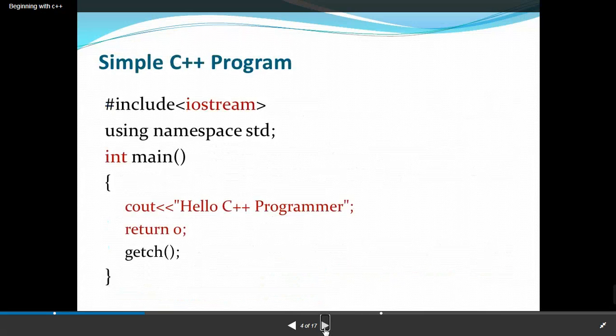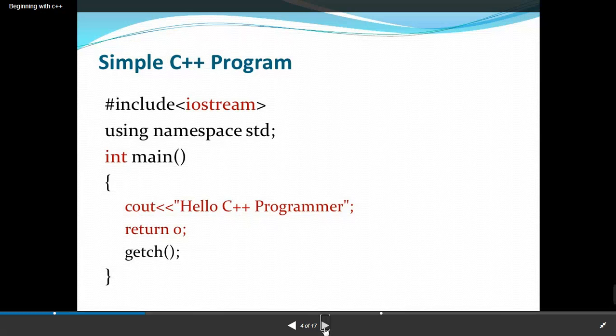So this is one simple program of C++. In every C program we write one preprocessor directive, hash include standard IO.h.